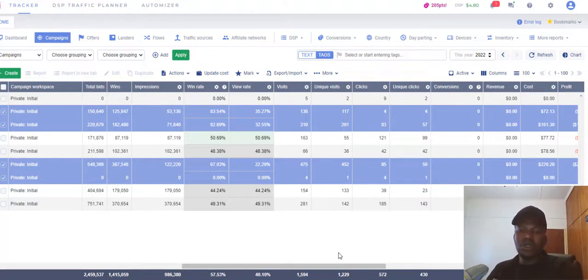On the last day, I was supposed to pause the campaign, but I forgot to pause. By the time I realized that, I was not there. By the time I came back, $100 had already been deducted. They'd already eaten $100 and everything. So yeah, we had some issues there.